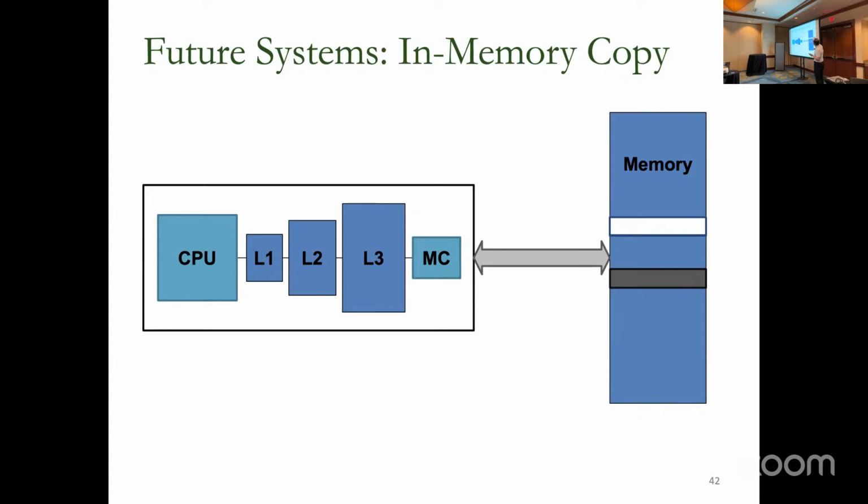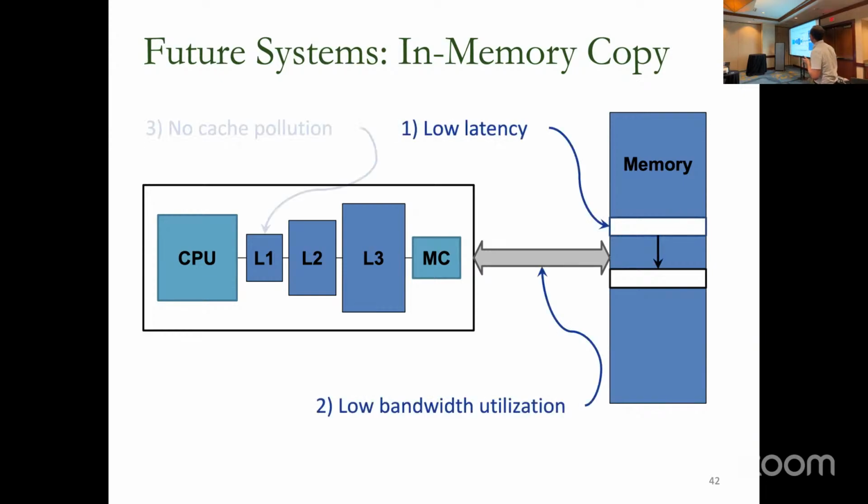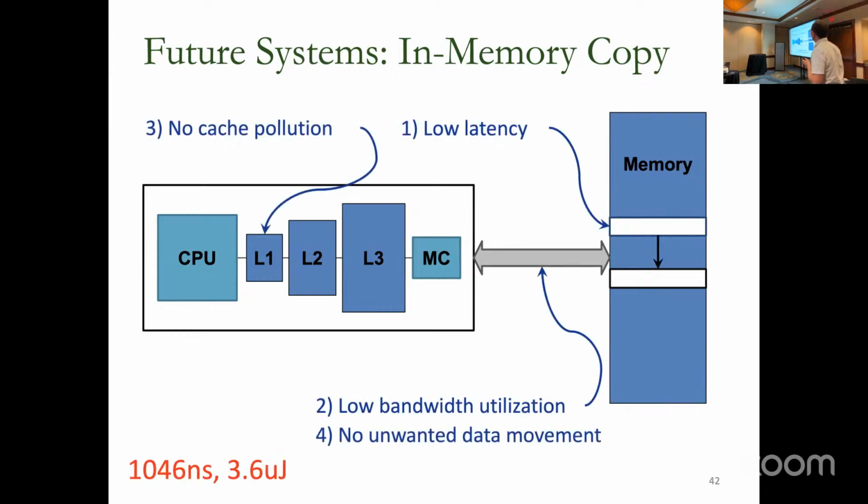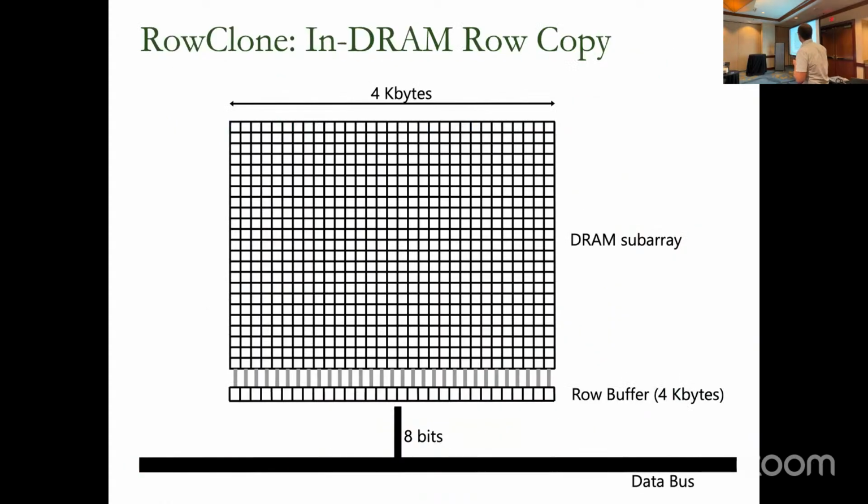If you want to copy this page to this page, we can do it inside the memory. So that's the idea over here. And this brings about a lot of benefits that I will go through relatively quickly. Essentially, you can accelerate data copy by more than 10x and reduce the energy also by between 1 to 2 orders of magnitude. Let me give you the basic idea of RowClone. This is, again, old work, but I think recent works, as I will mention, have shown that there's even more potential, even in existing DRAM chips.